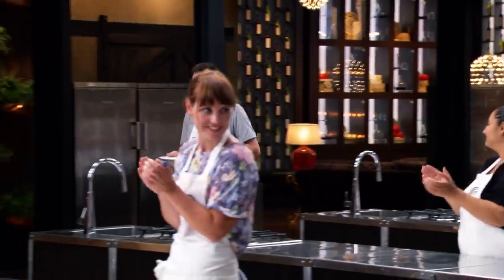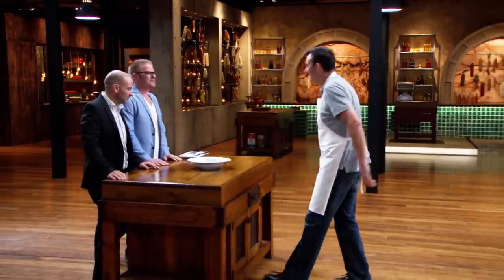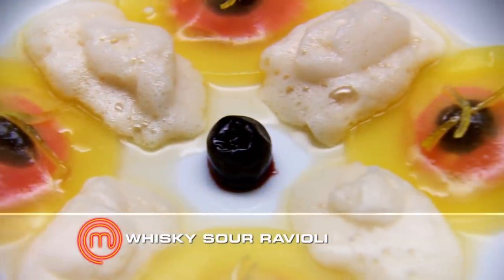Next up, Matthew. My daughter Emily and I love cooking together and we love watching Heston's shows. If Heston liked my dish, I know Emily would be really proud. He looks like a happy, he's a happy face. I'm always happy, Heston. What have you got here? We've got a whiskey sour ravioli. Nice.